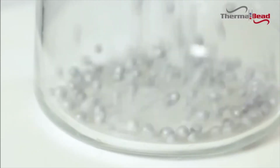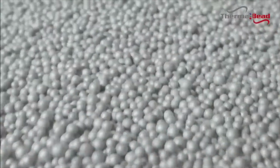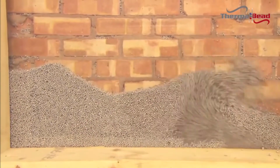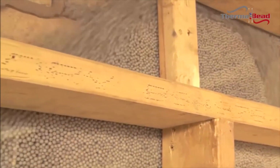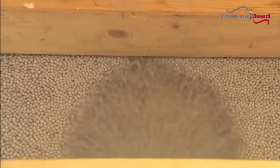This is because the unique nature of the fast-flowing beads means they fill even the smallest spaces, ensuring all possible areas are filled. It's because of the special flow properties of EPS beads which no other material can match. You can see straight away that a vortex is created and the beads flow at high speed like liquid into every part of the cavity. They seek out all the gaps and imperfections in the cavity.